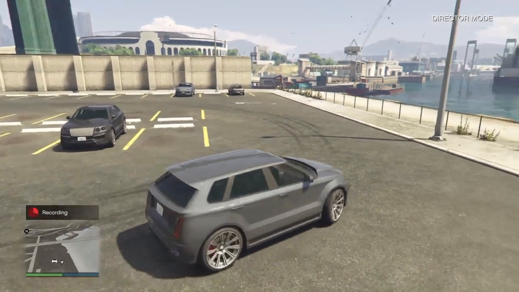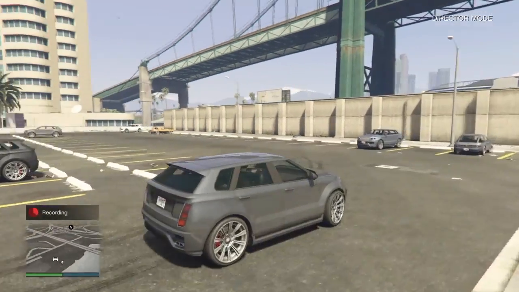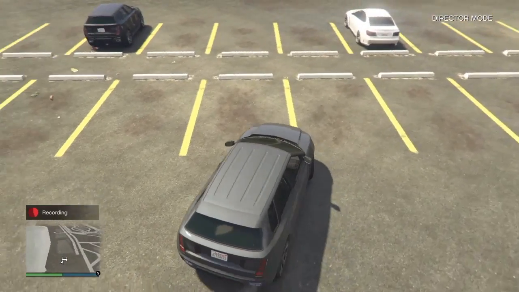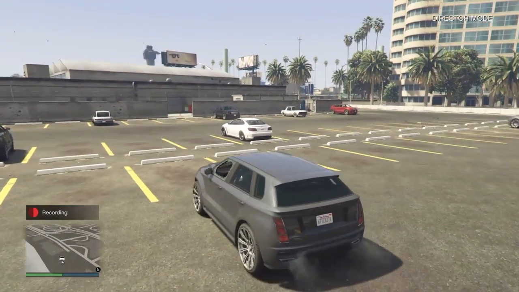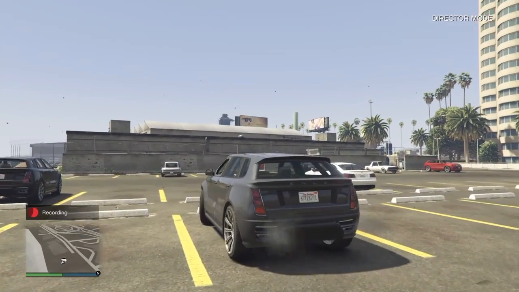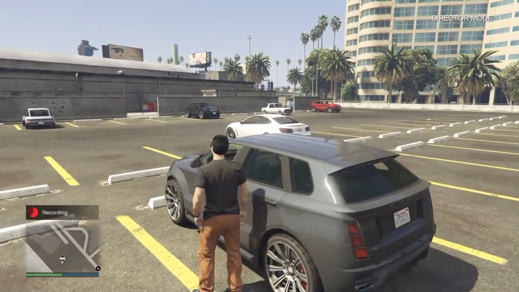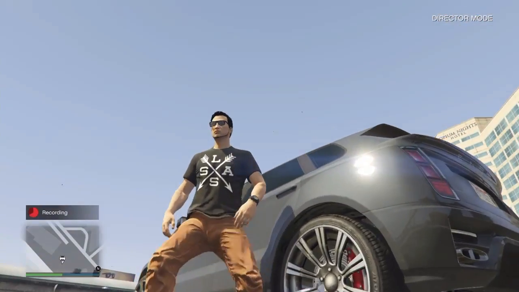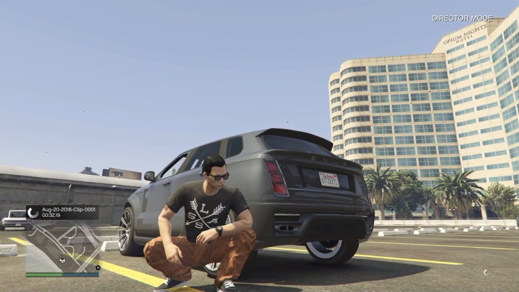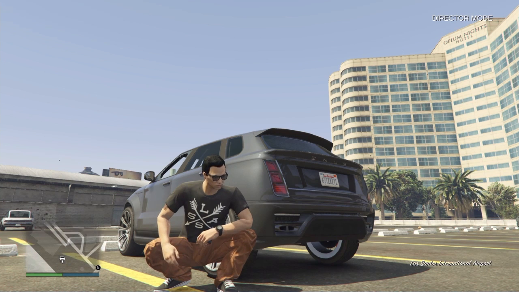So you guys are going to want to have footage clean with your car, with just your car, not you in it. So what I always do is I grab a big vehicle. So I grab this Huntley S here, and I'm just going to park it right here. As you can see, I stole it. That's why it has a broken window. But park it right here, park it normal, and just duck behind it. So just like that, duck behind it, and then click record, and get a couple seconds worth of footage.